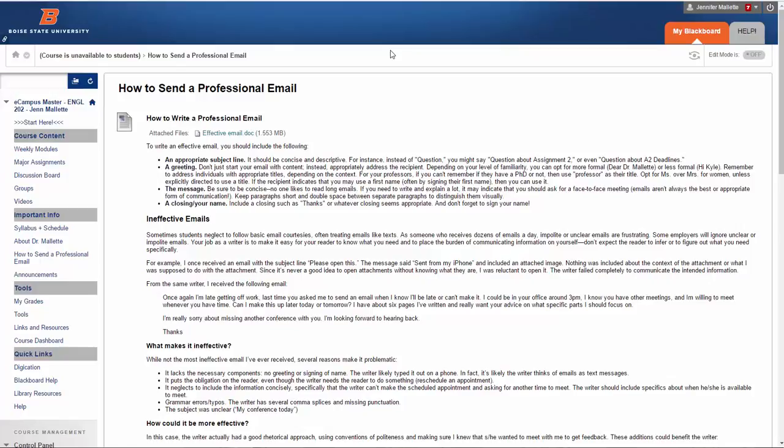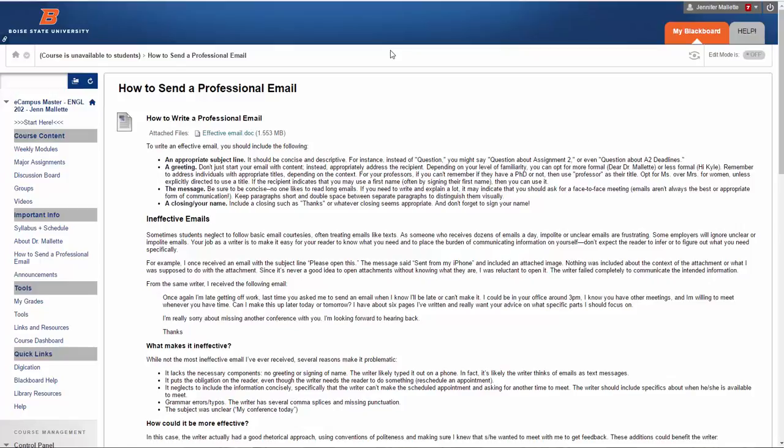Employers say, if they get an email they don't find to be professional, or is overly informal or unclear, they'll delete it, they'll ignore it. And you don't want your emails to be ignored, especially when you're trying to communicate or get information or learn something from an employer. So in order to not have your emails be ignored, we'll cover the guidelines for how to write a professional email.